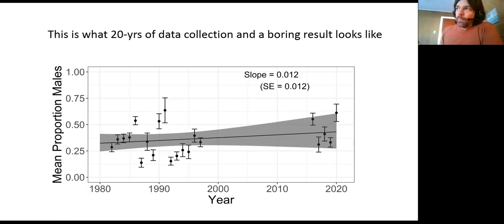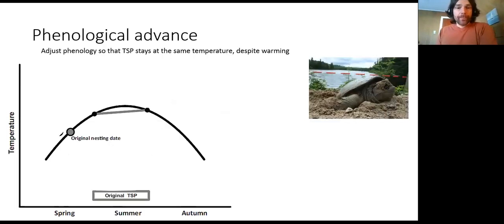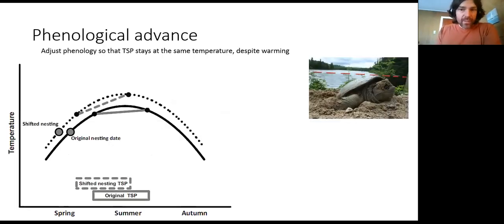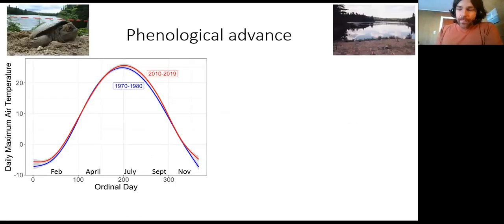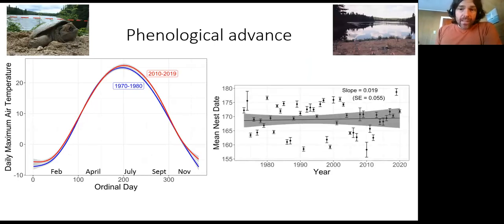And so one way they might be doing this, in spite of having warmer summers, is that maybe they're just nesting earlier so that they're keeping their eggs at a relatively constant incubation temperature, because they're offsetting by nesting earlier, right? And there's some theory to support that, but I'll skip over this slide. So what do we see when we look at long-term nesting trends in the snapping turtles in the dam? Well, again, this is mean nesting date with respect to time, and nothing. There's no relationship between nesting date and time. So they're not nesting earlier to keep their nests cooler.